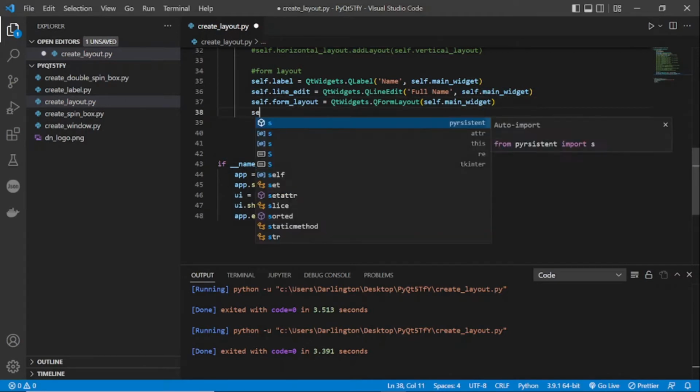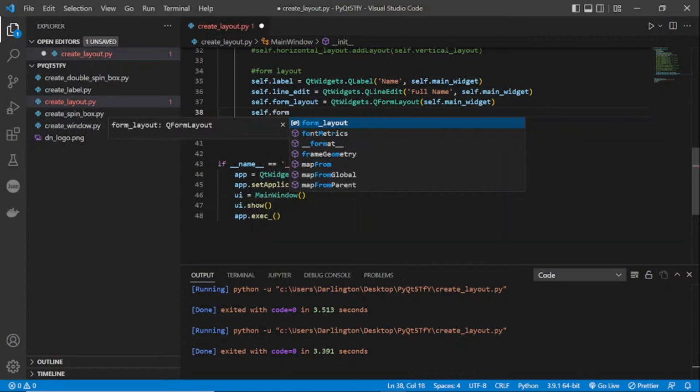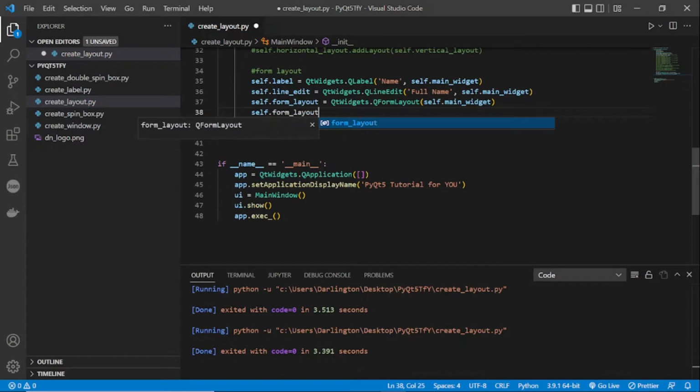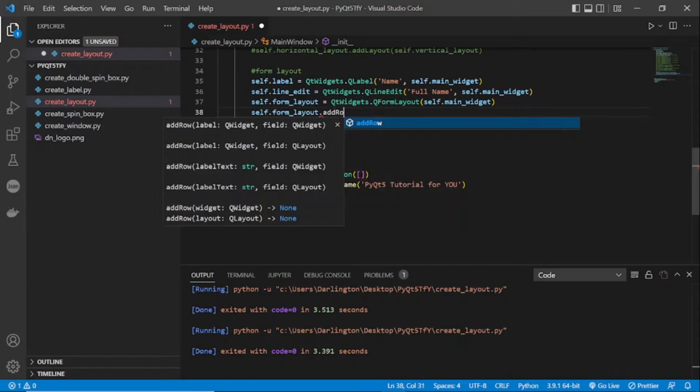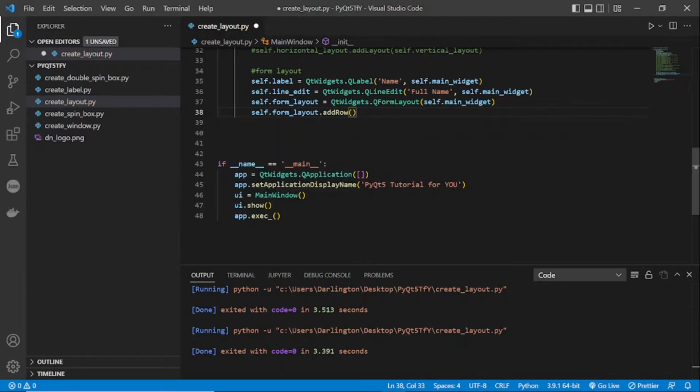Now we're going to say self.form_layout to add the widgets. Now we would say self.form_layout.addRow. The first parameter would be the label, that's conventionally the first parameter, while the second parameter will be the field. In this case it's the line edits.